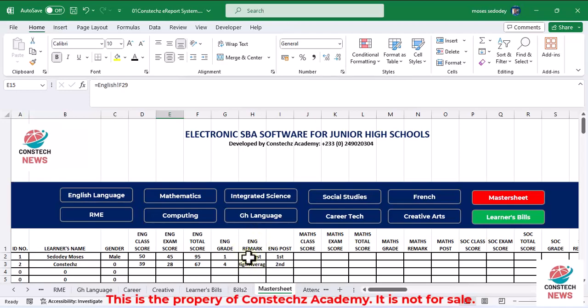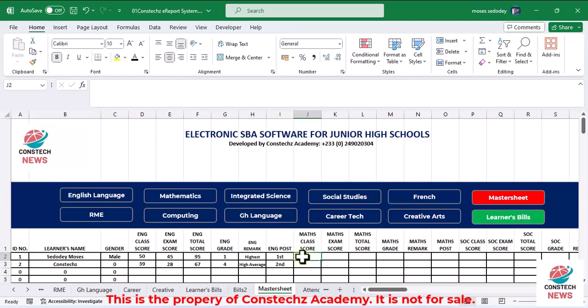Okay, forget about these ones. I can even reduce the size. So you do the same thing to maths, you do for all the subjects.